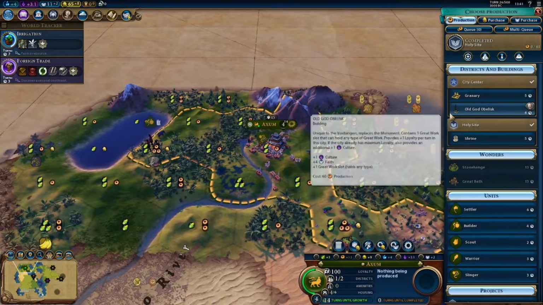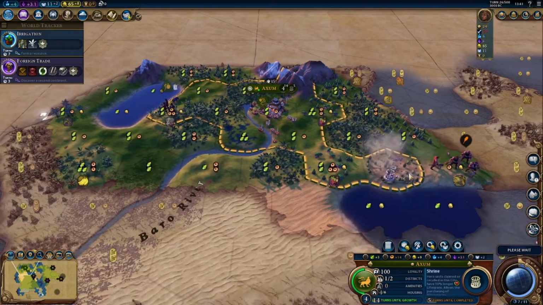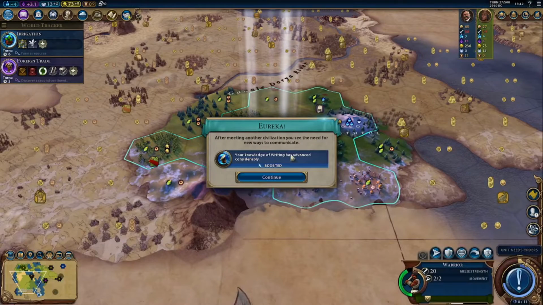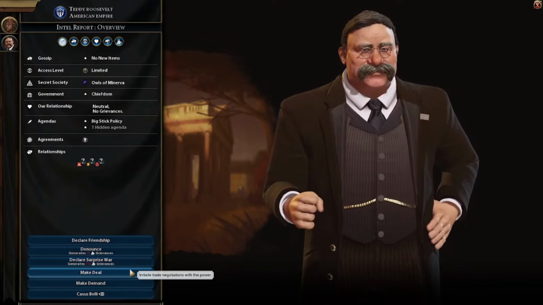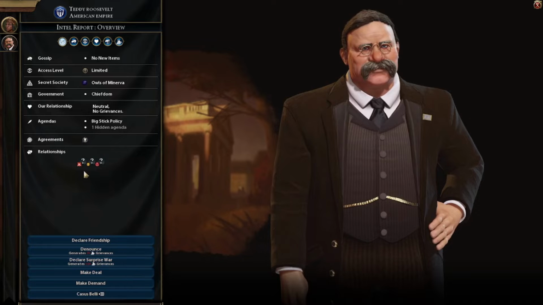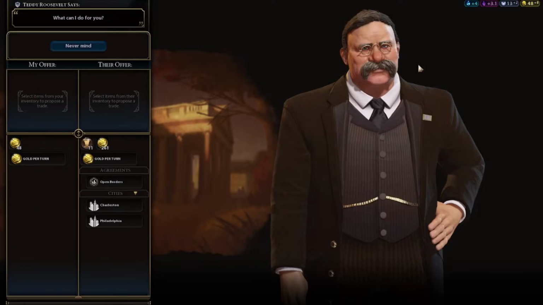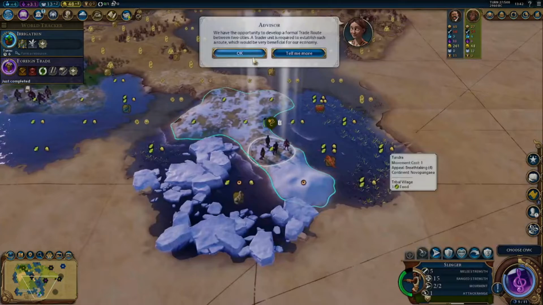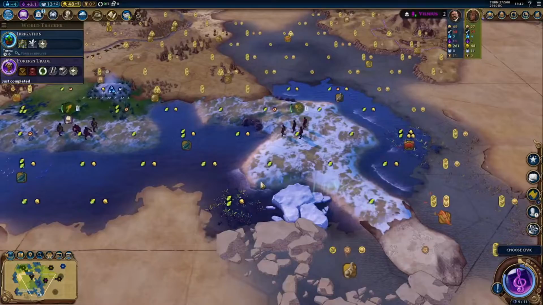And now we go for the shrine as fast as possible. And we have ourselves some democracy in our game. Welcome, Teddy. Yeah, send delegation. Nice. Owl of Minerva. That's not nice. And he's already at war with someone. Two cities. Damn, I haven't played for so long on this difficulty. It's gonna be a massacre. Total disaster.